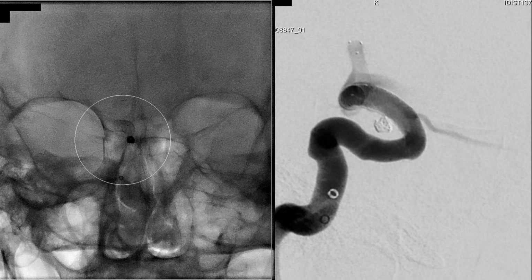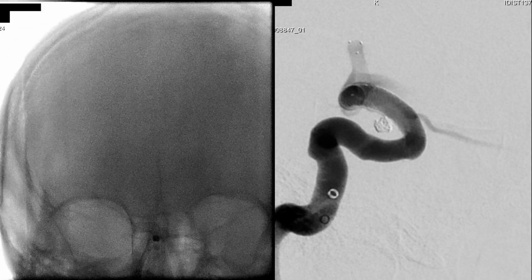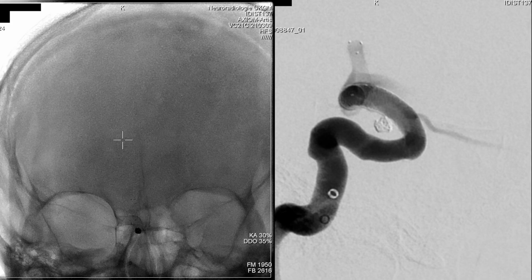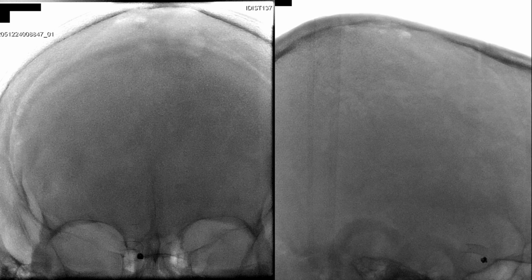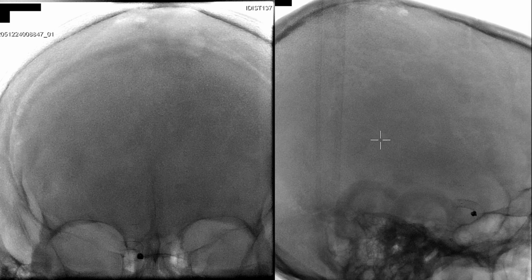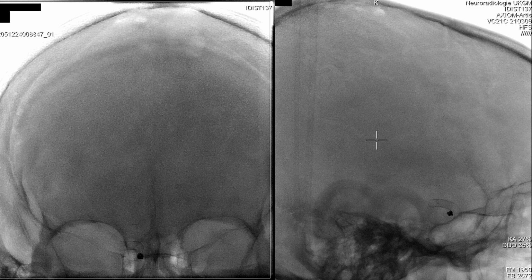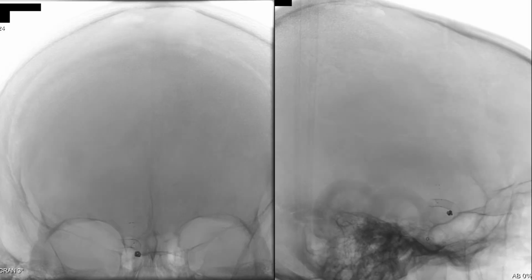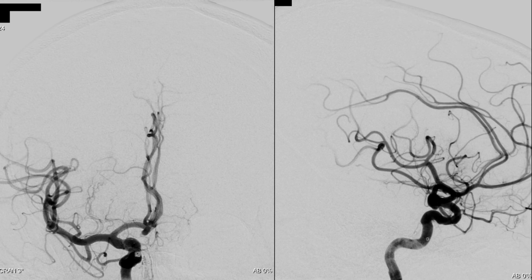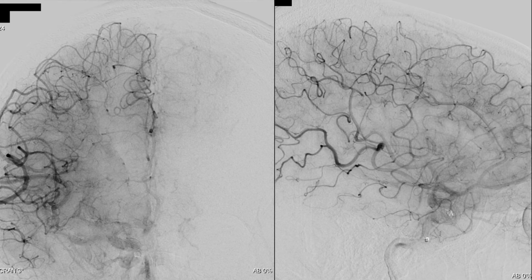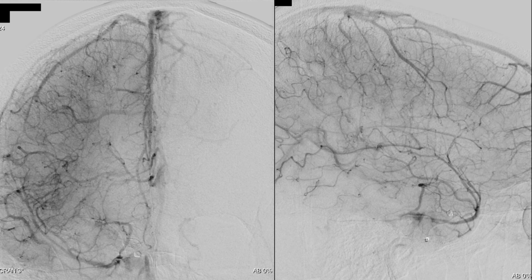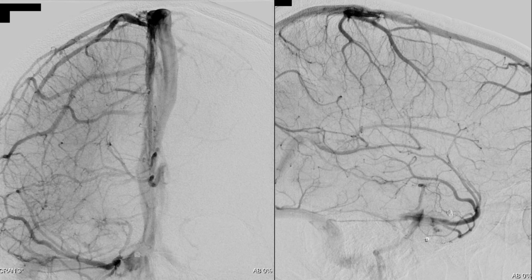And now we need a big overview to see our results. And as you can see, there's no vessel occlusions, no extravasation, no complications. And the proximal aneurysm is occluded already.